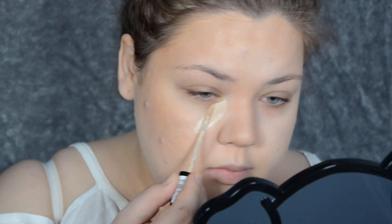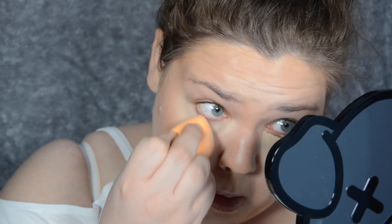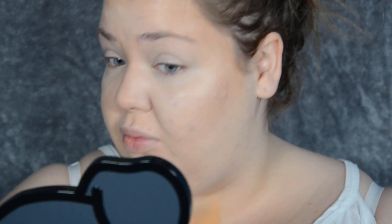I test out cream bronzer on top of foundations and a liquid concealer, and then I powder — those are the three different formulas you could possibly use on your skin. I'm going to bronze with my Revolution Matte Base Concealer in 13.5 as always. That blended in really well, no major issues. I expected it to blend in well because they are both creams. Let's try a concealer — this is the Catrice Liquid Camouflage. Blended in just fine.